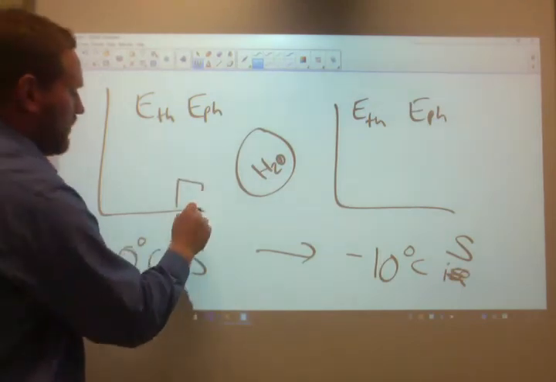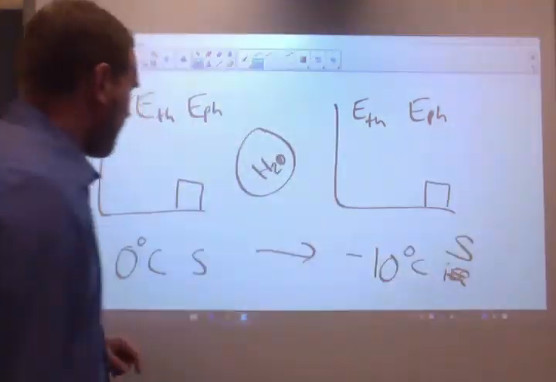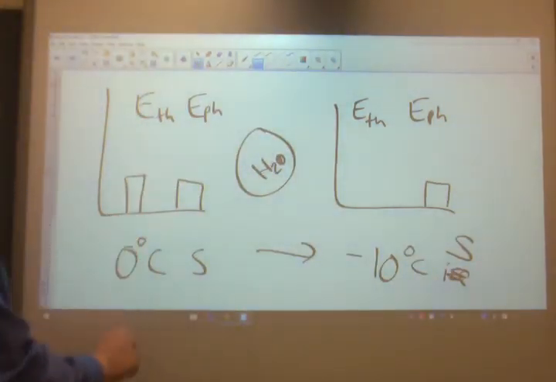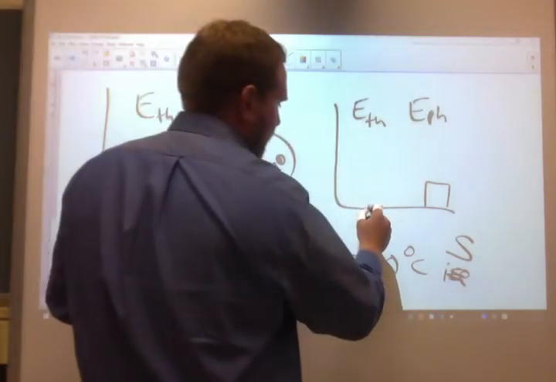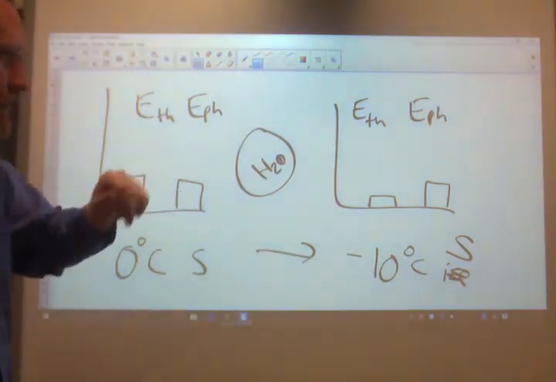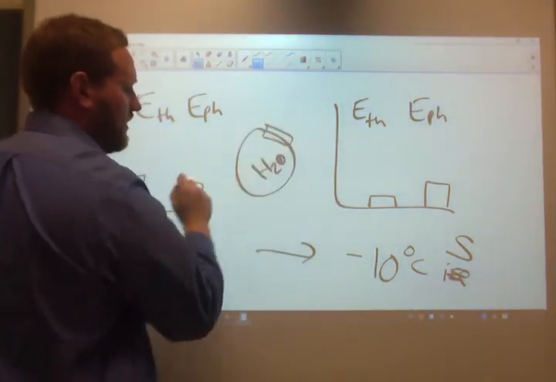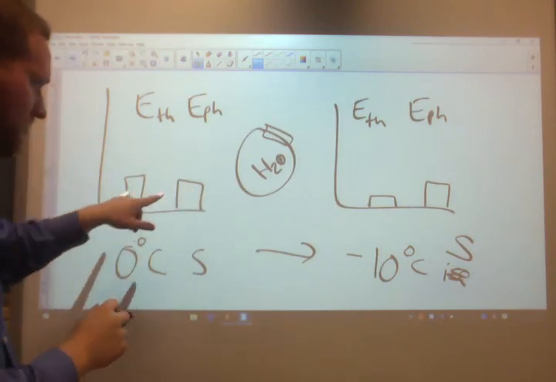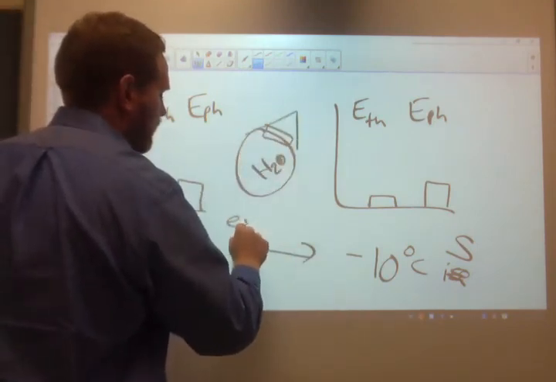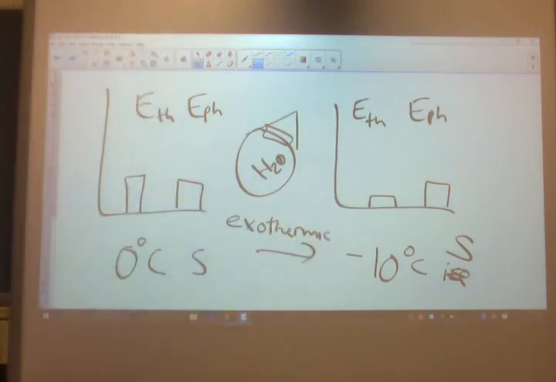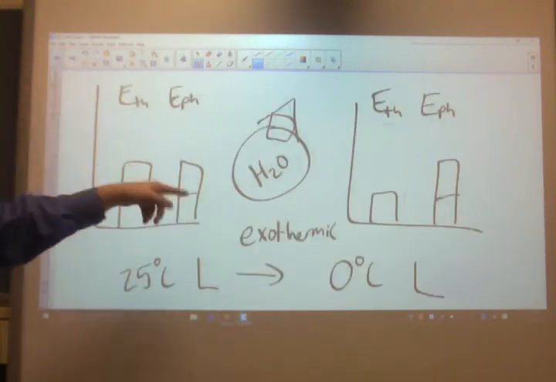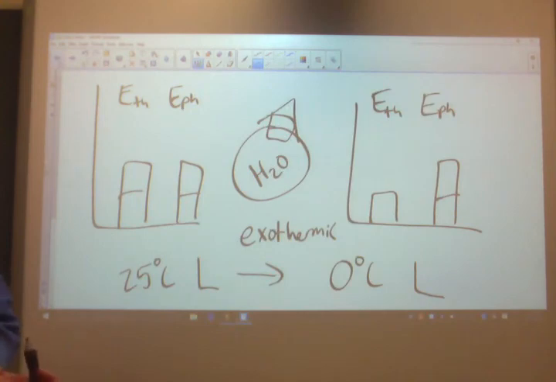Okay, let's fill out our LOL here. So solid gets 1 bar, solid gets 1 bar, 0 degrees gets 1 bar for thermal, negative 10, now I'm dealing with really small temperatures, so I'm going to go with a fraction of a bar, about half. So the difference here is about half a bar. This is also going out because it's being lost, exothermic. Okay. So that's a 3-step LOL problem. Last thing you want to check, exothermic, exothermic, exothermic. If you're doing a multi-step problem, they should all be the same, either all endo or all exo. That's how you do LOLs.